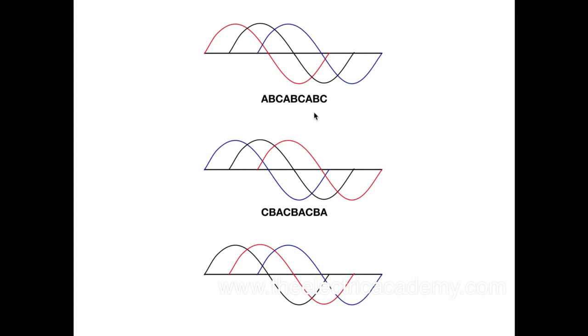Now the next one is this. I've swapped out the blue and the red, so I go blue, black, red, and by doing that, I go C, B, A, C, B, A, C, B, A. So I get my motor rotating that way. The next one is where I've swapped out my black and my red. So now I have B, A, C, B, A, C, B, A, C. See, it's all changed here, right?